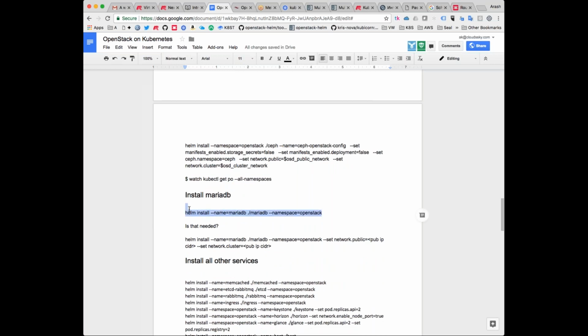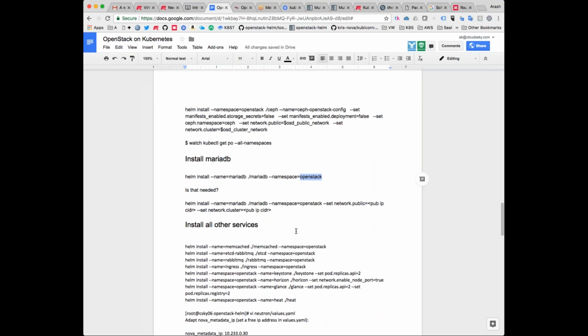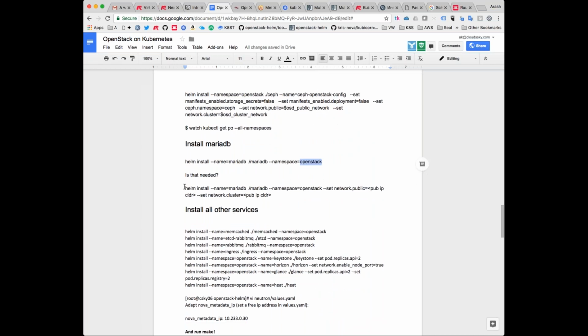The MariaDB installation is with Helm. Install the name of your chart, and it will be installed in the namespace openstack. I'm not sure, but I don't think it is needed to set the network public switch here.